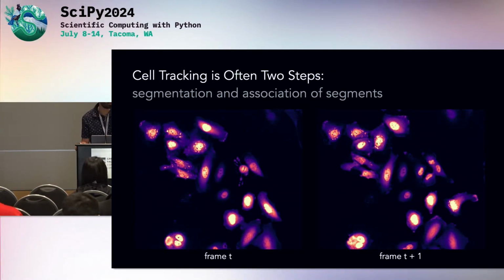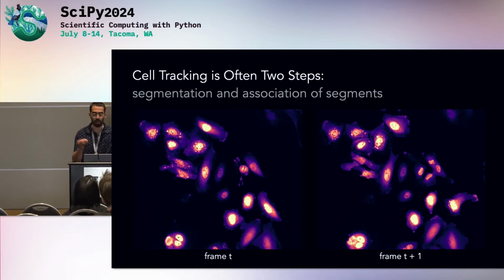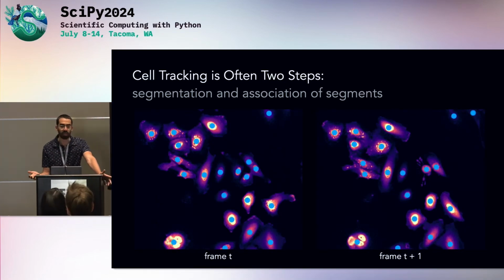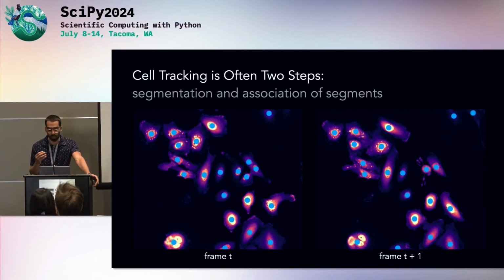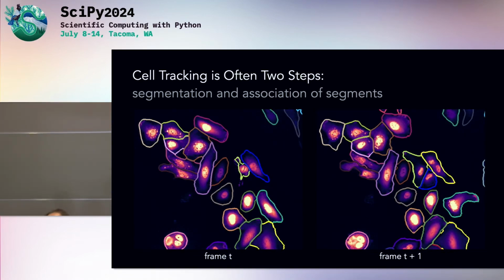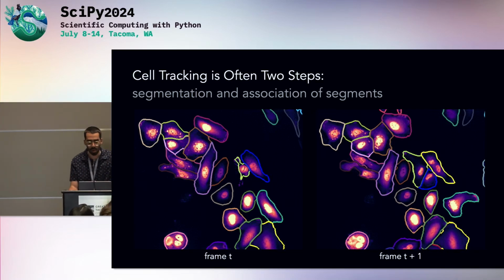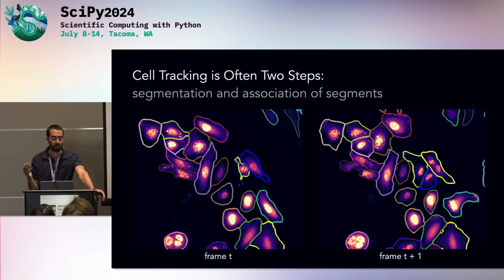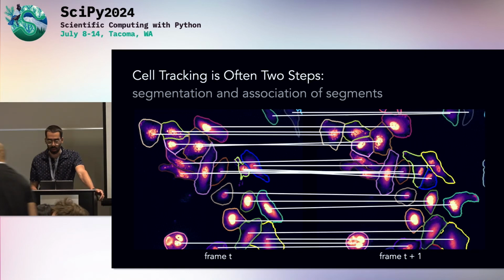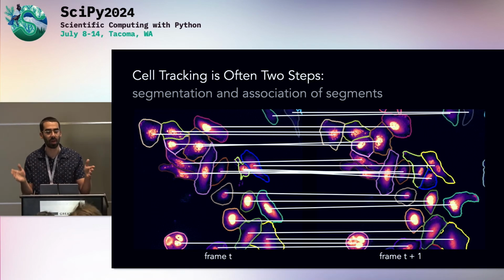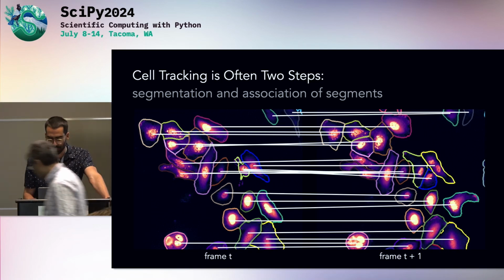So what is cell tracking? In cell tracking, you usually want to associate the cells over time and see how they're moving. The first step is detecting the cells. A lot of times we prefer to go beyond that and segment the cells. Here it is instance segmentation, for the computer vision crowd. So we detect what is the foreground, and then for every pixel in the foreground, we map it to a single cell. So it's like clustering the pixels. And then we need to associate them to the next frame for every time point in the data set.